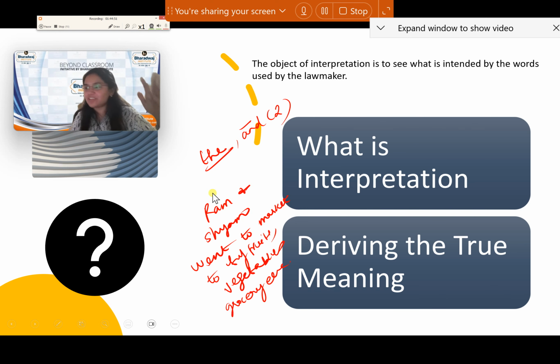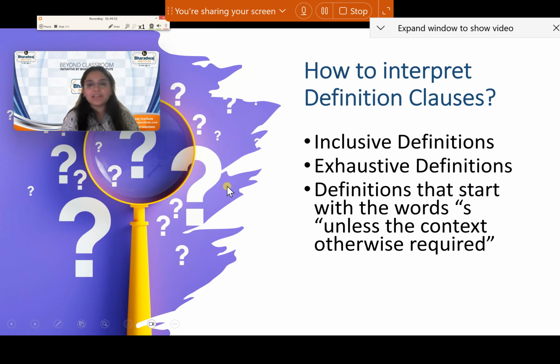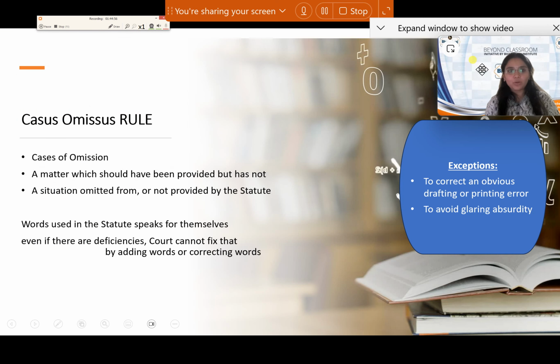Is the rule of interpretation clear, everybody? The first lesson that interpretation of statute is teaching us is about this rule. Okay, listen to me. What is the first rule I am teaching about interpretation? It is casus omissus. That's the name of the rule. It's a Latin term meaning case of omission. All right, casus omissus. What is casus omissus meaning? When you read a law, if you find a missing word, okay, I am repeating it. Casus omissus means what? When you read a law, if you find a missing word, you will ignore it.